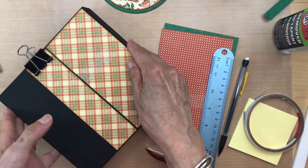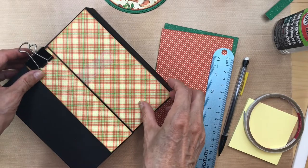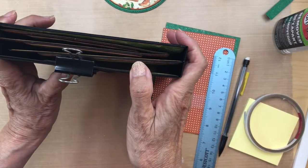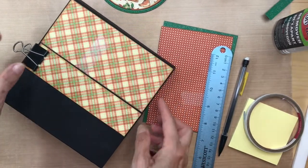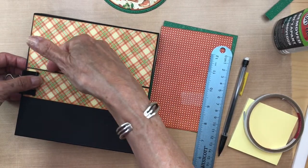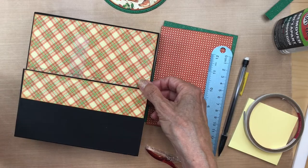So once you get your paper affixed, and I haven't affixed mine yet, I don't think, no. You are going to line up your folio, get it flush and straight. Make sure everything is flush and straight, and then make that line. So that's what you're going to do right now.